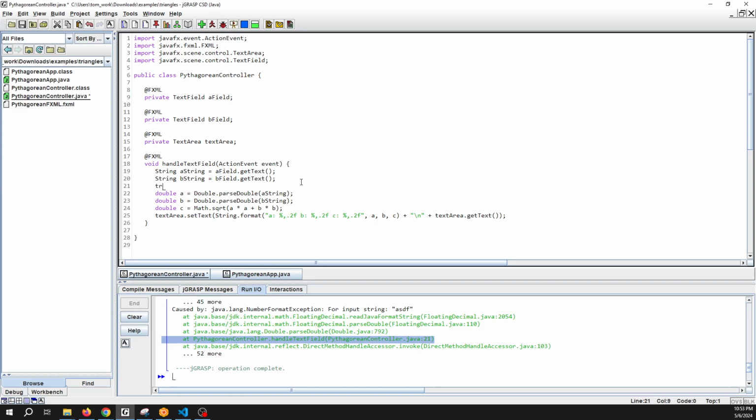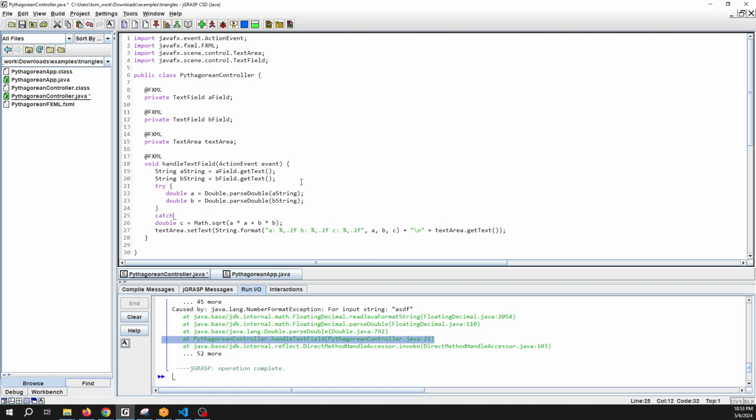So what I'm going to do is put those in a try block, and then have a catch block, NumberFormatException e.